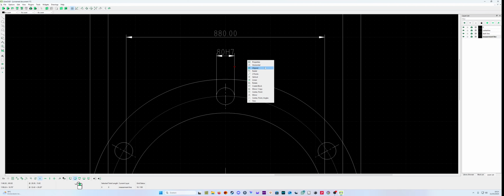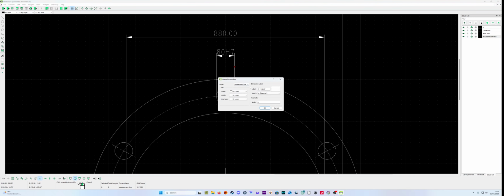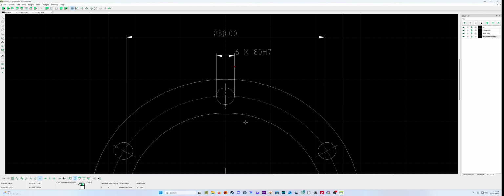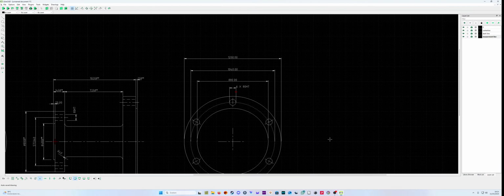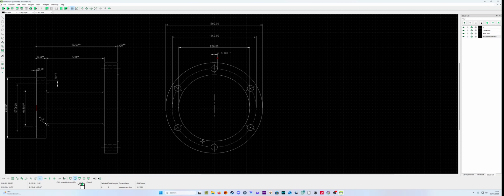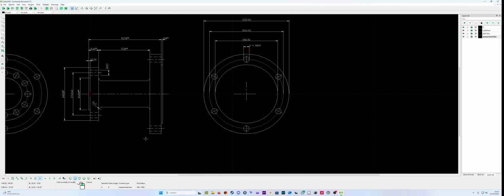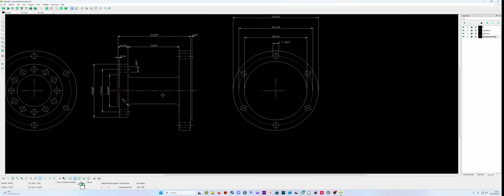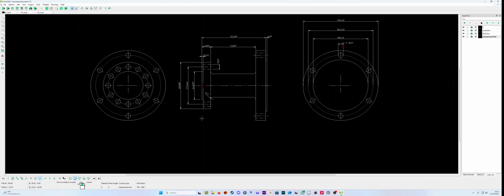Some engineers do it like this, properties, and they say 6 holes like that. You can do it also like that. So everybody knows 6 holes from 88.7. But normally I prefer that it's just one side, and if the other holes are not specified, then it's all the same. So I'm going to select that one, that one, that one, that one, that one. I nearly got everything, eh? Yes, I think I got everything.